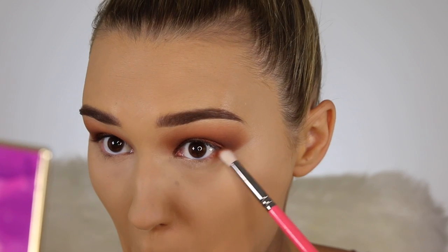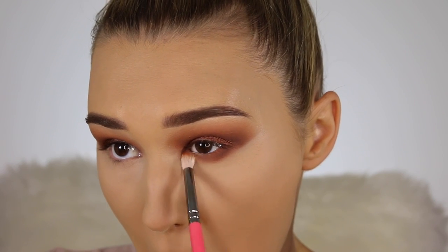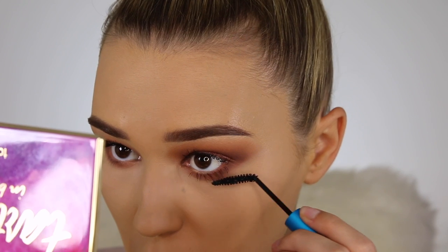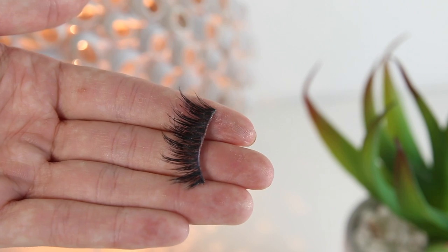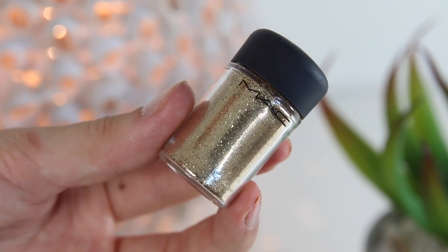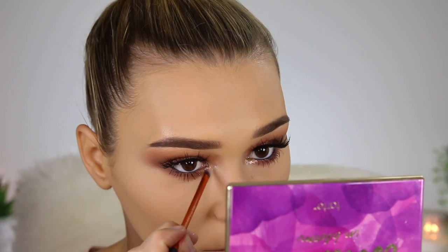For the lower lash line, I'm going in with Sidekick from Makeup Geek from the outer corner to the inner corner. On top of that, to make it a little bit darker, I'm taking Cabin Fever — the darkest shade from the crease — and going straight over the top so it's nice and smoky. Then it's time for mascara — I'm taking this one from MAC, really good for the lower lashes to get into every single one. To darken everything even more, I took this black eyeliner from Stila in my waterline. Of course I'm popping some massive lashes on — just a random pair I found in my cupboard. Now highlighting the inner corner with Astralis Metallics eyeshadow in Gold Gaga, then on top of that the matte glitter in Gold so we have a really intense pop of light color. These two work so beautifully together.